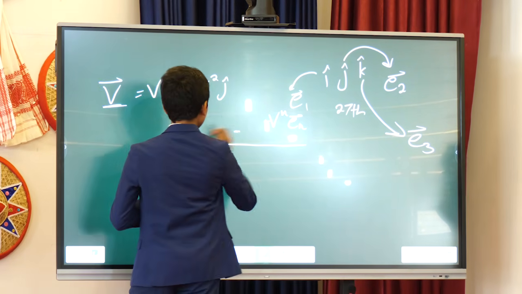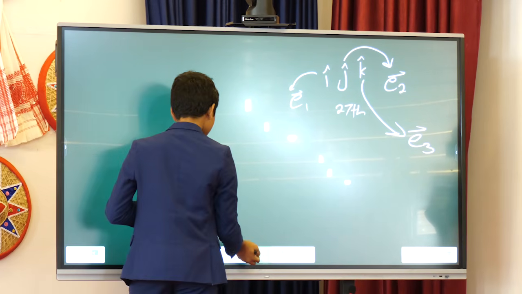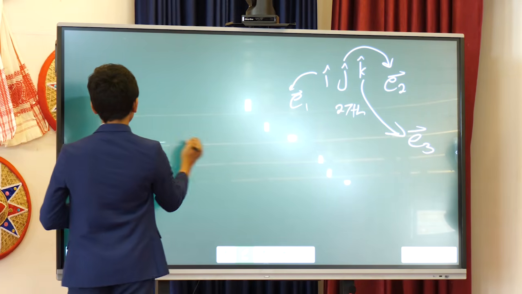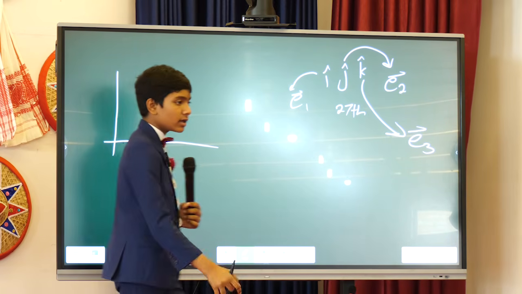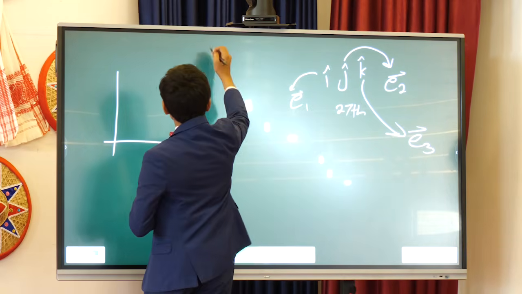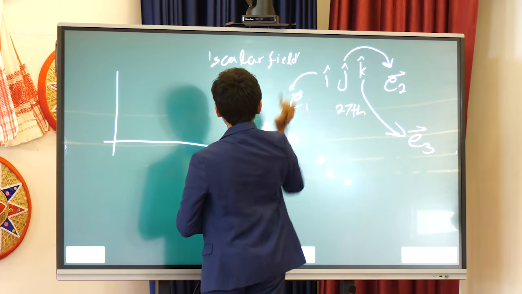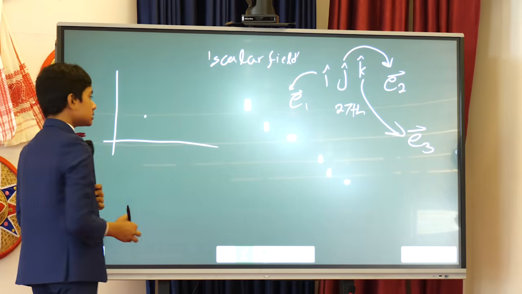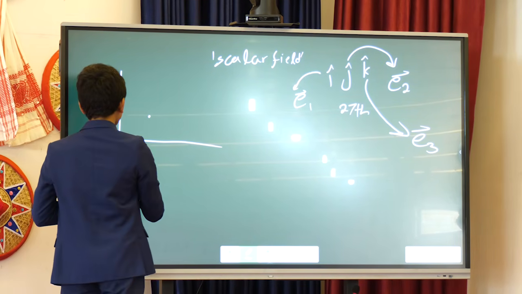So now what we're going to do is explain the concept of covariant and contravariant. Imagine temperature in a room. So imagine we have a room, and let's say it's hot at this side, and eventually it gets colder at this side. So what we're going to do is we're going to describe that temperature using a scalar field. A scalar field is essentially what happens is that every point in space is just assigned a scalar, a number. So if it's hot at this side of the room, the temperature as a scalar would be, say, 200.